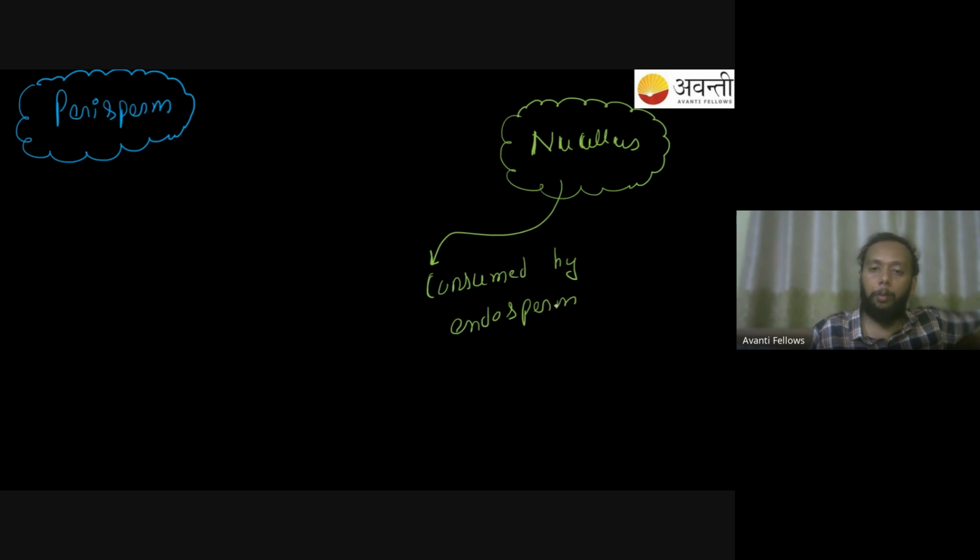एंडोस्पर्म इसको इसलिए खाता है ताकि वो फिर फीड कर सके एम्ब्रियो को, राइट. So the nucellus which you have in the ovule gets consumed by the endosperm so that the endosperm can have nutrient content and now that nutrient can be given to the embryo. ताकि एंडोस्पर्म के पास थोड़ा न्यूट्रिएंट आ जाए और फिर ये न्यूट्रिएंट वो दे आपके एम्ब्रियो को. तो इसलिए इसको आप यहाँ पे करते हो कंज्यूम. So that is why this nucellus is being consumed by the endosperm.